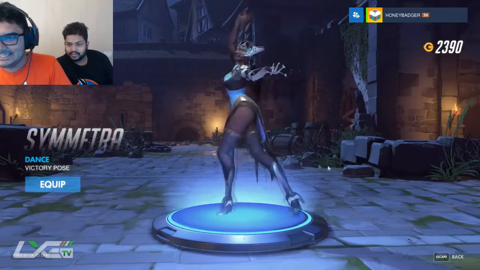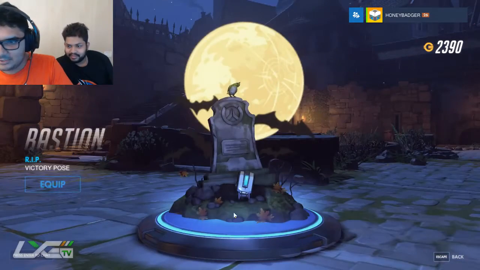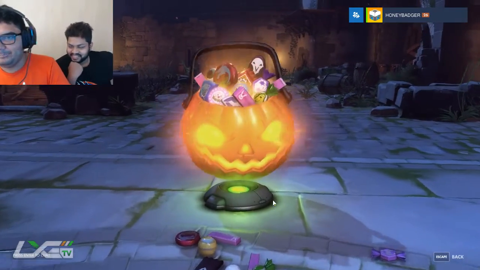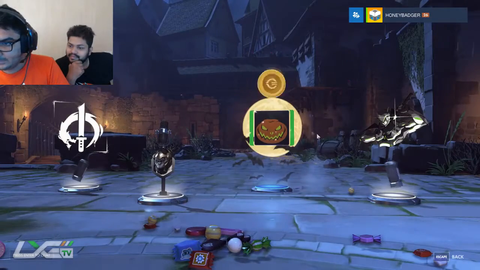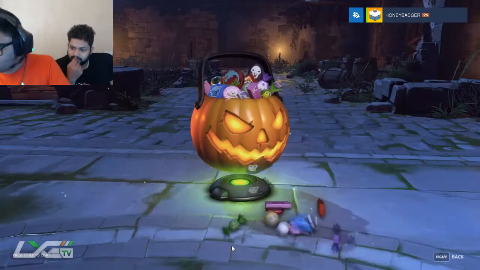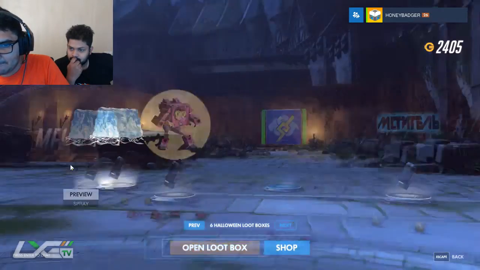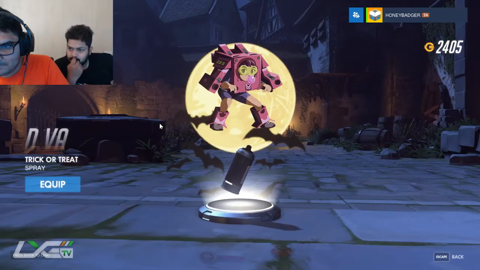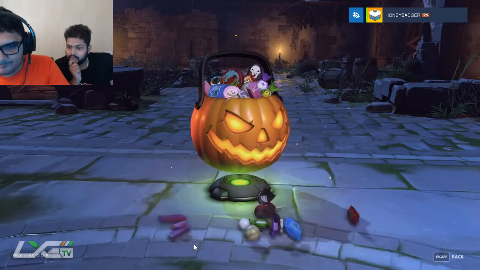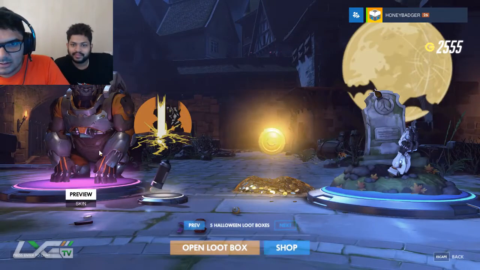Ooh, damn. That ass, though. Equip. Duplicate. Natural selection. A nice passion picture pose. Ooh, looks scary with him sticking the head out. A steady blade. So, no, sir. That's kind of cute. Oh, Zarya. Wow. Come on. Give skin. Harambe skin.